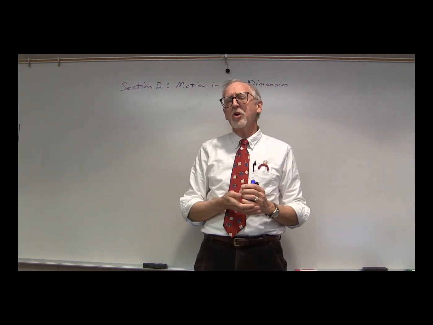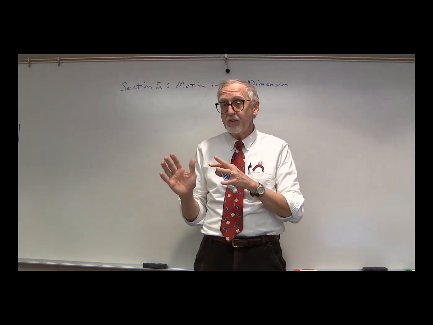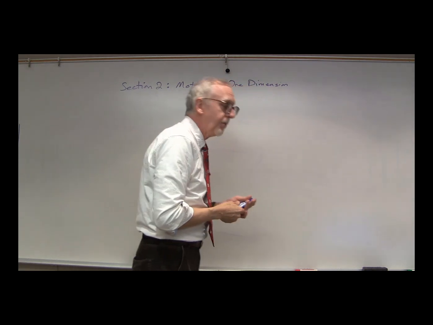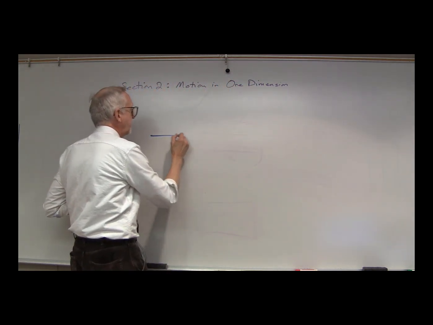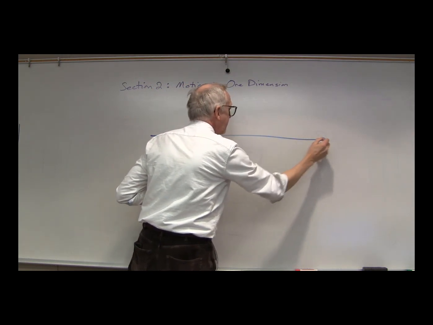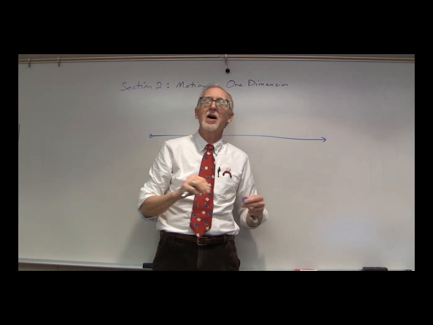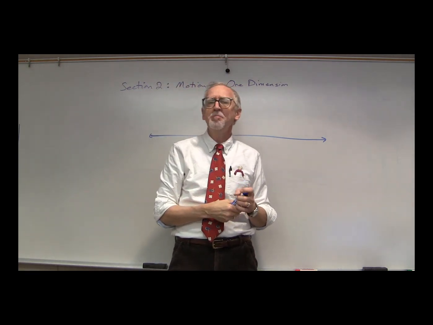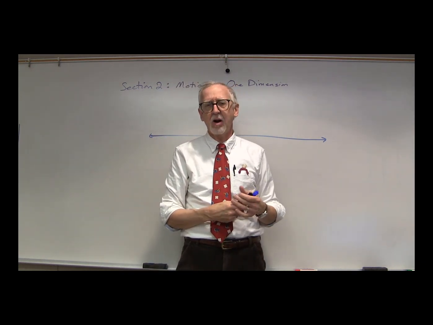To do that, we're going to start with describing where something is. And to describe where something is, we're going to need a coordinate system. So we'll start out by defining a coordinate system. Let's imagine that we've just got some line, and as I said, this could be a straight line, or it could be a meandering line along the highway, or a line along the sidewalk, or anything like that. Any coordinate that we can just use a single number to describe.